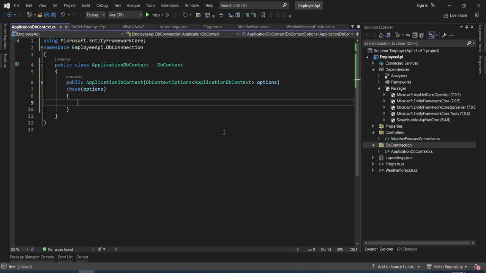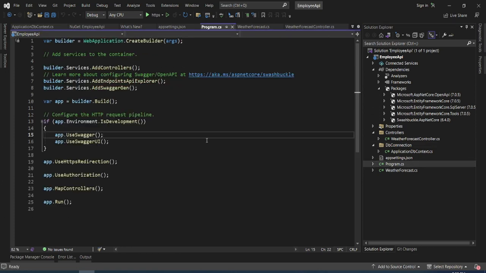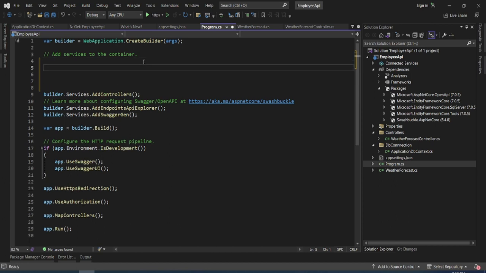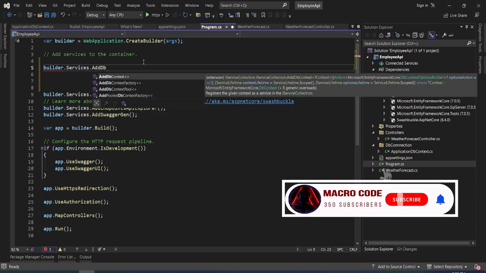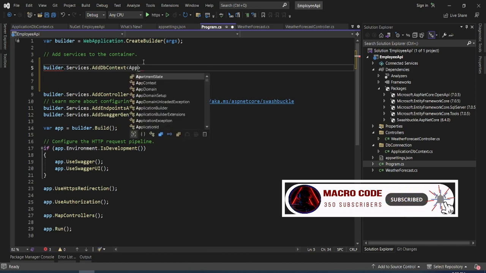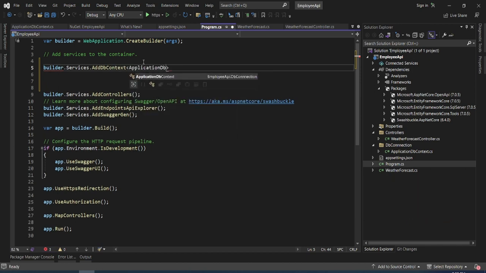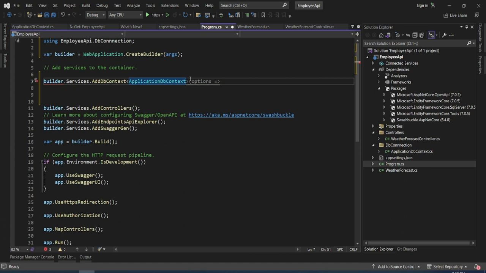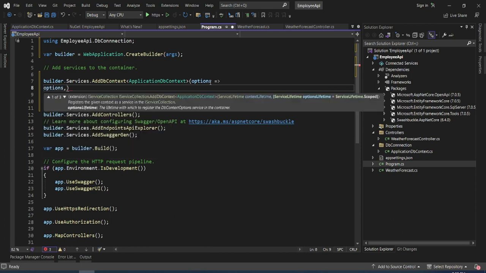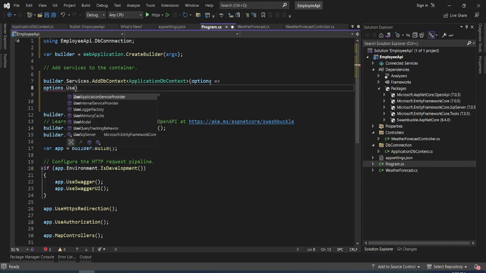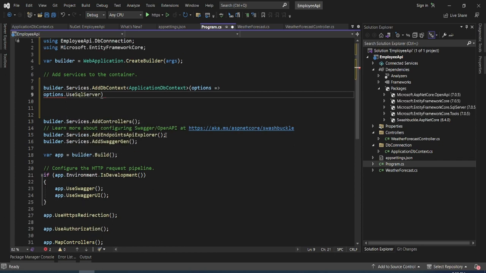Remember, we are using MS SQL. So come to program.cs. Inside here, we are going to do something. Just here we can say builder.Services.AddDbContext. Then we specify our DbContext, it is ApplicationDbContext. Then we provide options. For our options, we'll say options.UseSqlServer.